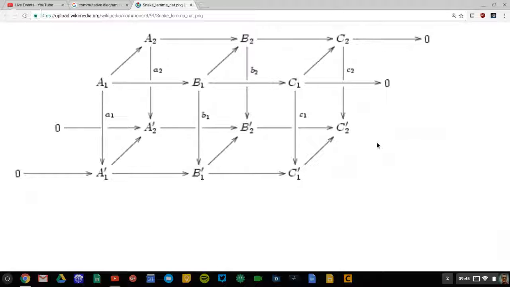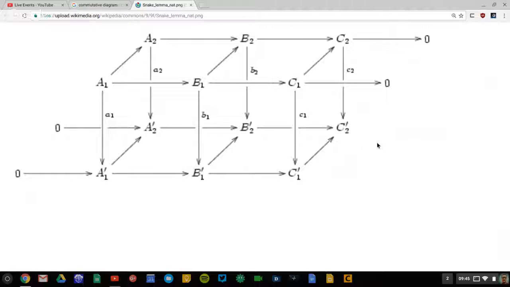So you have some kind of chain of algebraic objects here, A, B1, C1. I don't know what they are. You need the context of defining what kind of objects they are. We have all these different maps going between. You've got zeros here, which are trivial, representing trivial instances of these algebraic structures, whatever they are. And this would be a commutative diagram.